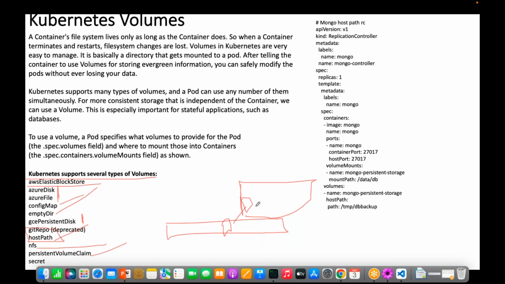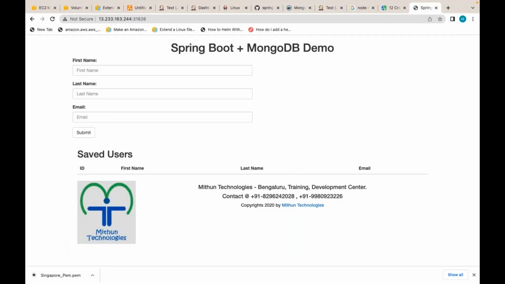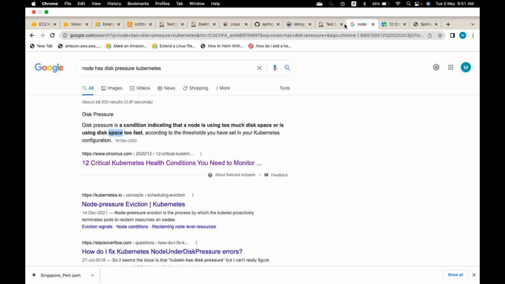Similarly, it is exactly the same here with hostPath. It means I can mount any directory from the underlying host to my pod. Yes, that is hostPath. Now, sometimes in the interviews, they are going to ask different questions on these volumes.